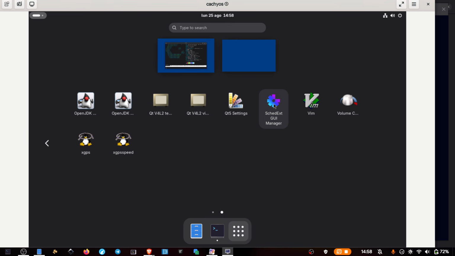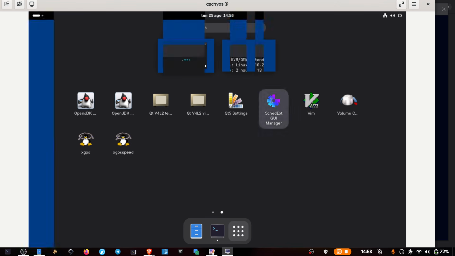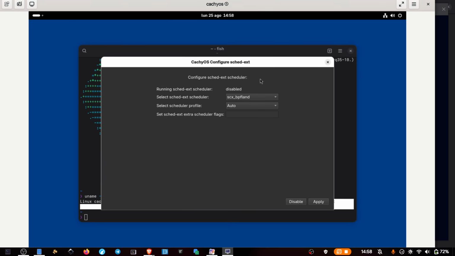We have also a scheduler picker for the kernel, and I didn't change this configuration, so this is the default. If you want to change the mode, you have auto, gaming, power save, low latency, and server.